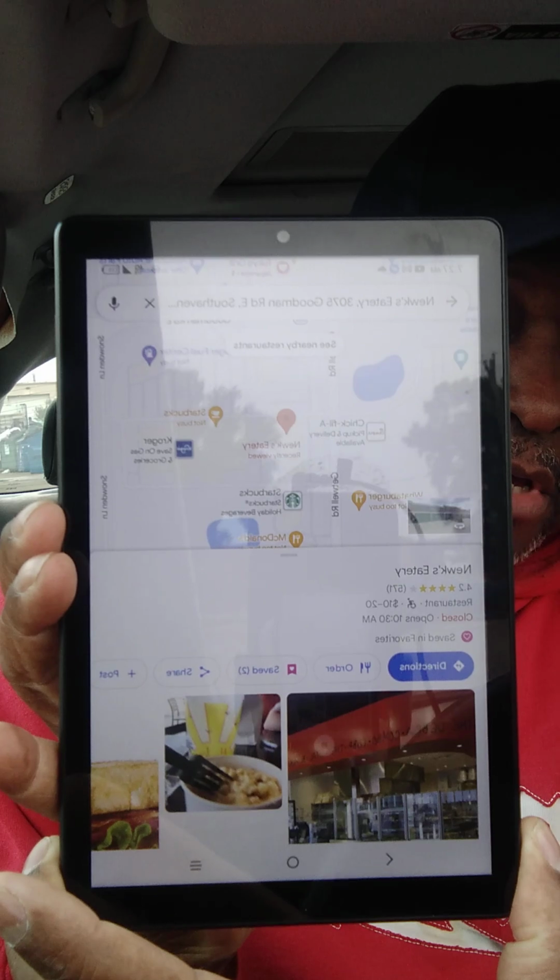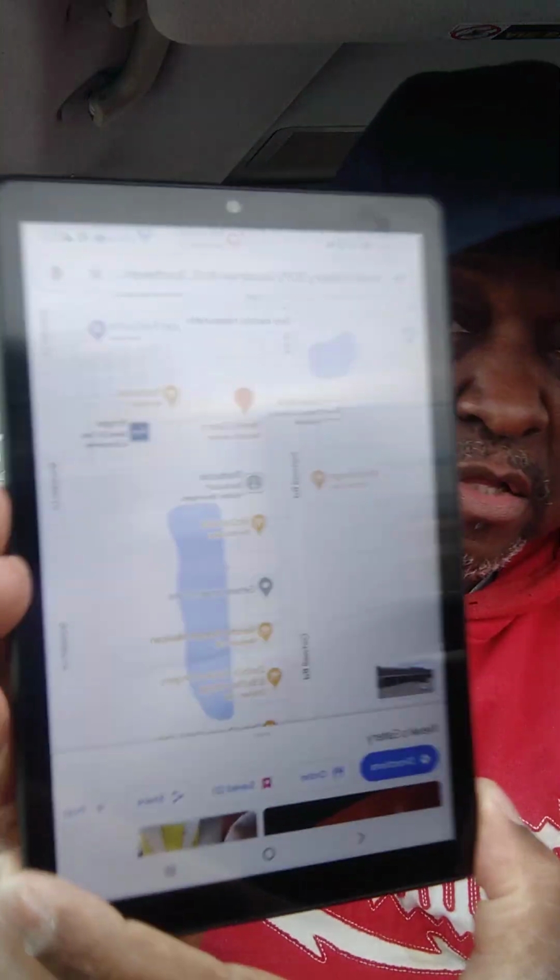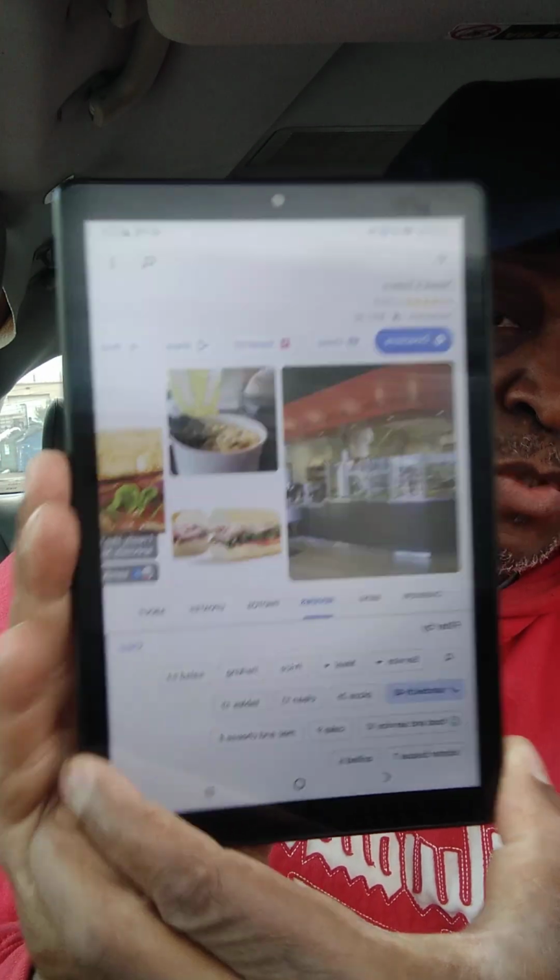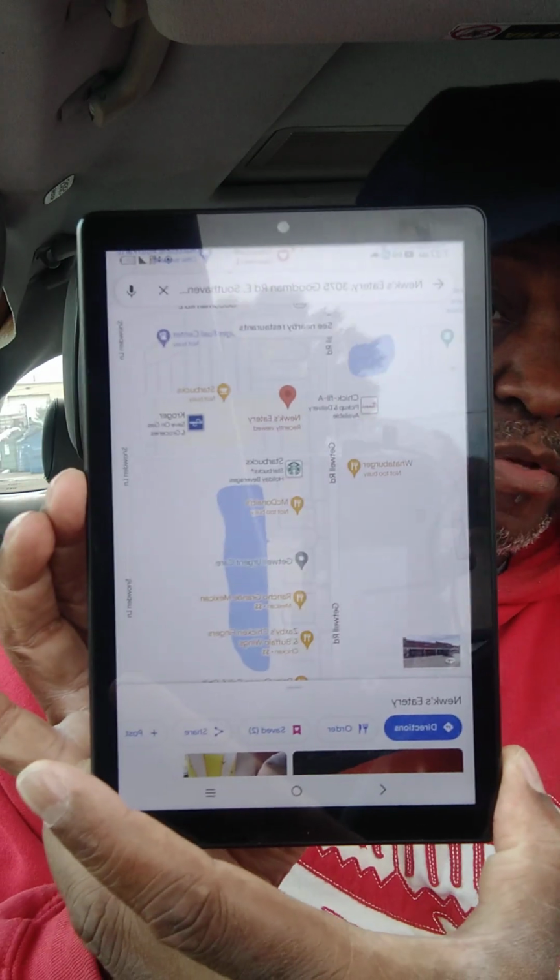I'm moving too fast. I hit something too quick. Now I got to redo it. I got to be careful. I'm touching everything. Right here, that's the location where my pickup location is. I drop that screen down so I can look at all the restaurants in that area. And then I hit another button. Let's back out and do it again. We're back here, right there, without hitting the button.